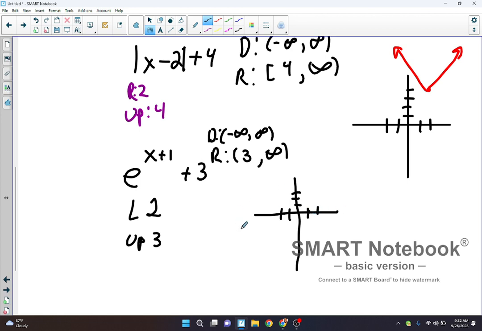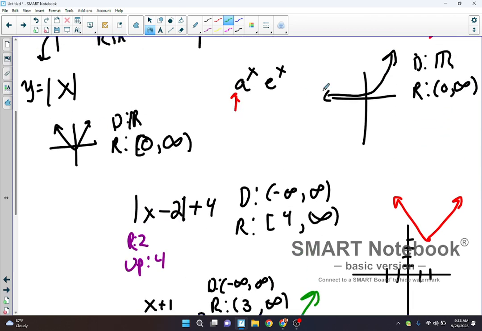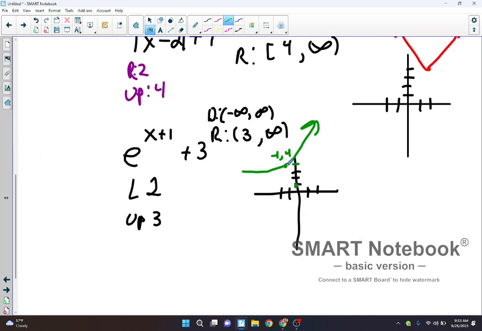And again, you have your calculator, so you can literally just open your calculator and pull up the table and put in the points. But the key part is usually it's at 0, 1. So we're actually moving left 1 and then up 3. So you know one of the points it's going to hit is -1, 4. The standard exponential graph starts at 0, 1, because if you plug in a 0, no matter what the base is, it'll become 1. So here, if I plug in a -1, that makes the exponent 0. And it's usually already 1 up, so it's 1 plus 3, or 4.